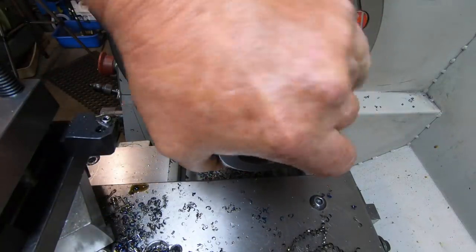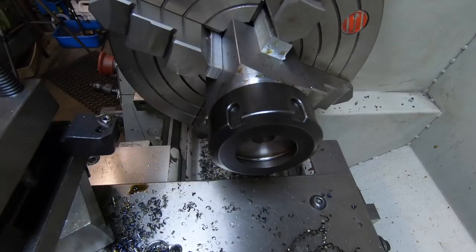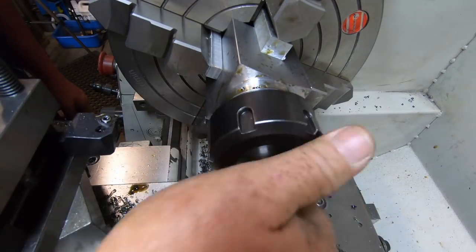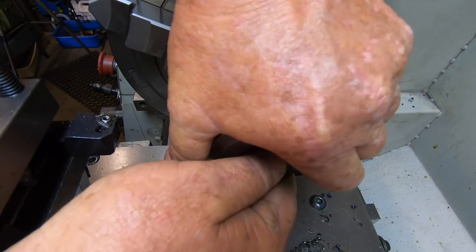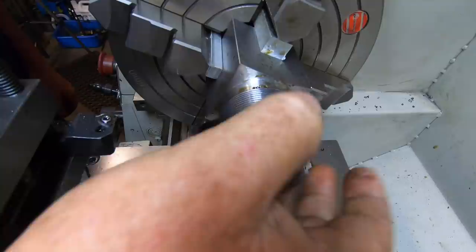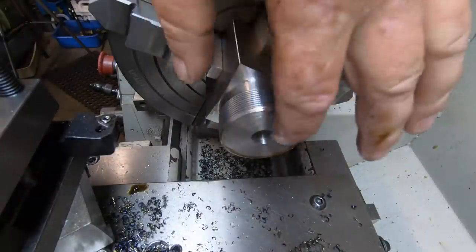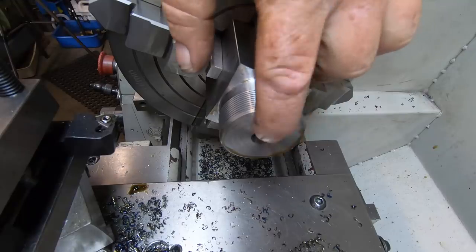That's going all the way home. That's an awesome result. And there's no wriggle. Perfect. Super, super happy with that. Okay. Nice. I can put the center bore through now and do the 8-degree taper on the internal.